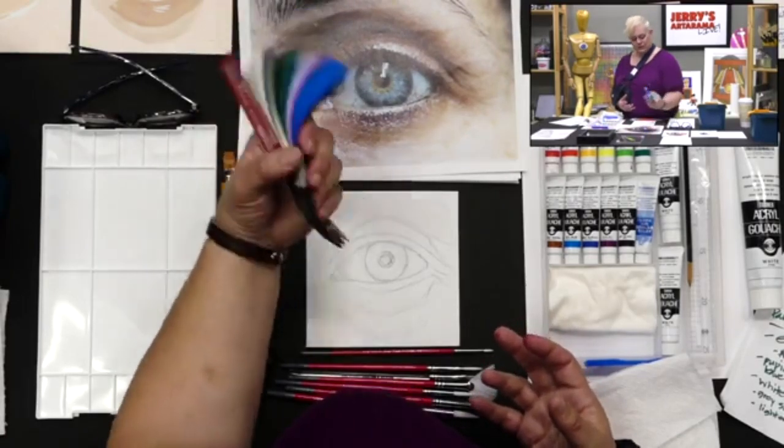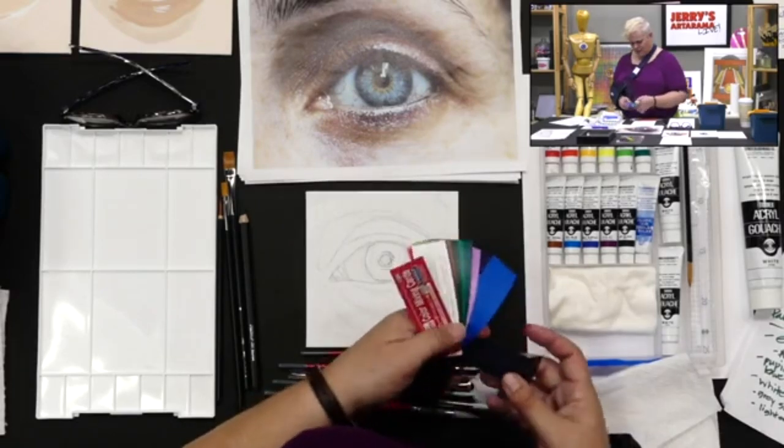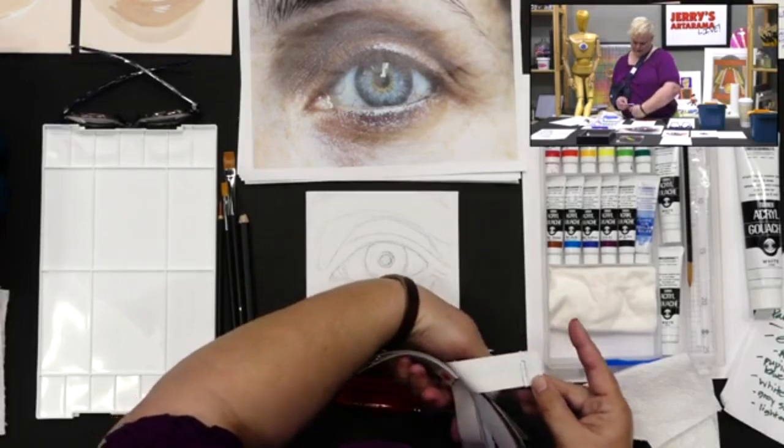So I initially picked this color. If you've got one of these little card things, it's color 98.